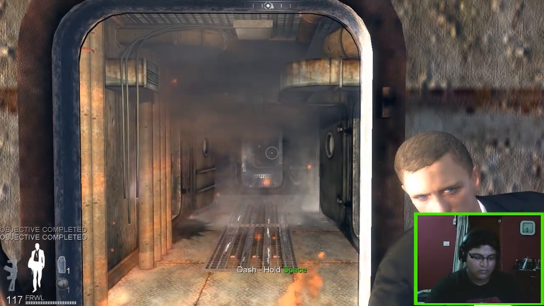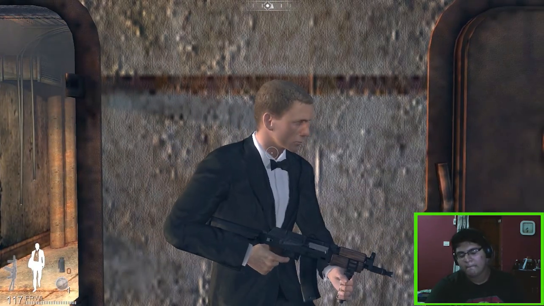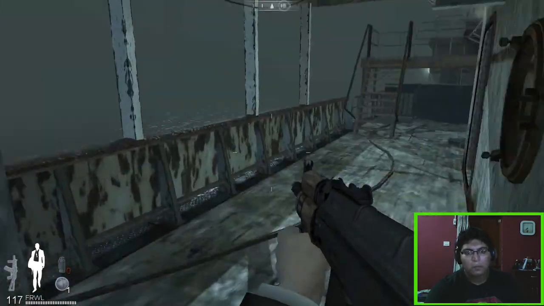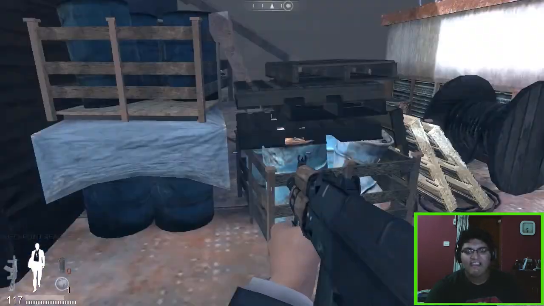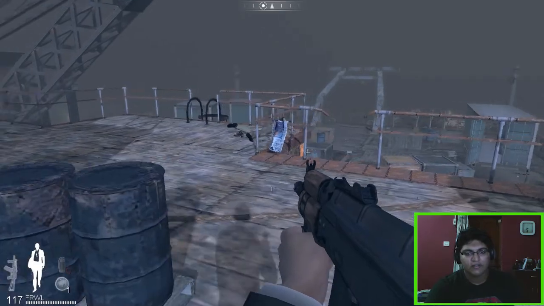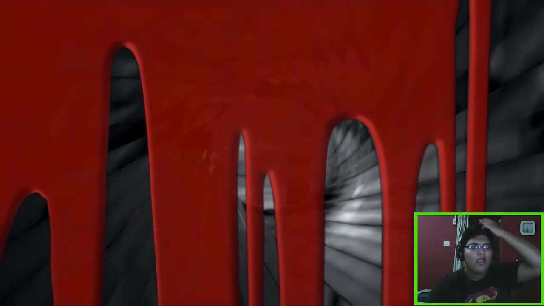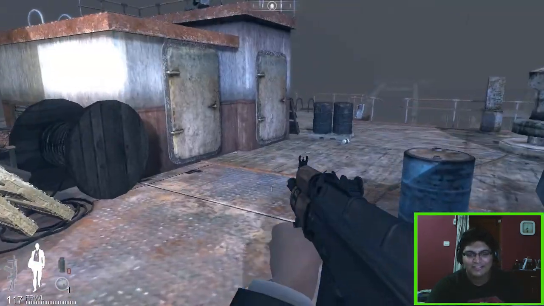Hello? Don't look at the bank. Reach and clear. Hello. Hello. Oh, hi. Ladders. Ladders. Backup needed. There was a ladder just here. Whoa! He just came out of nowhere. Oh man. Oh my god. This mission.